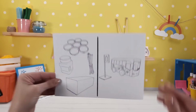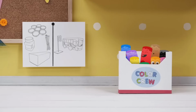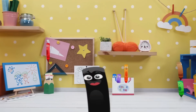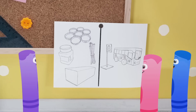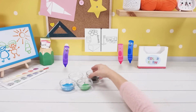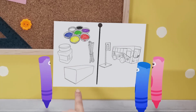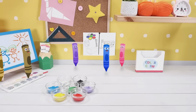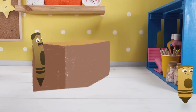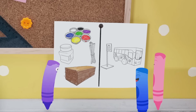Cardboard bus. Hi, Color Crew. Come on out. Let's play. Cardboard bus. Paint. Now it's your turn. Cardboard box. Cardboard box. Perfect.